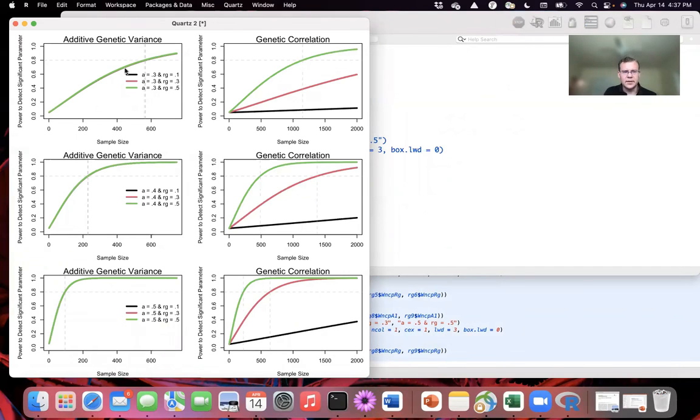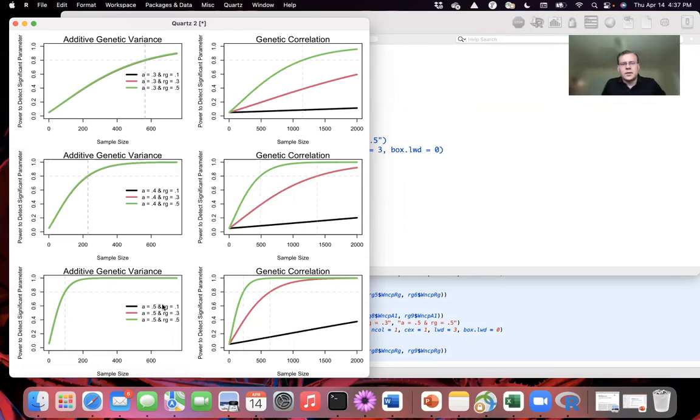We need just less than 600 twin pairs to detect an A of 0.3, just over 200 to detect an A of 0.4, and just about 100 to detect an A of 0.5.